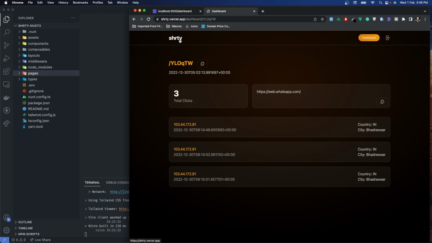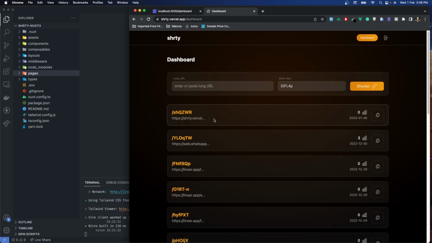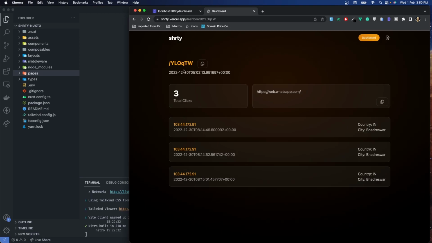So what will happen in the details page? Let me take you to the dashboard. Inside the dashboard you can see we have the click metric right here in the card itself, right? So that is there, but what will happen if you click on this card? It will take you to the details page for that particular link, and from here you can see a big total clicks metric, and then you can see multiple different cards. These cards basically represent your clicks. So these clicks are logged by the application itself.